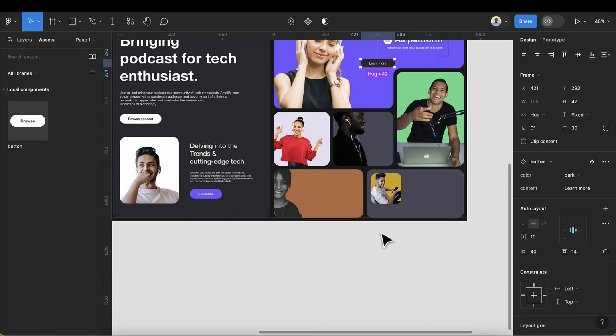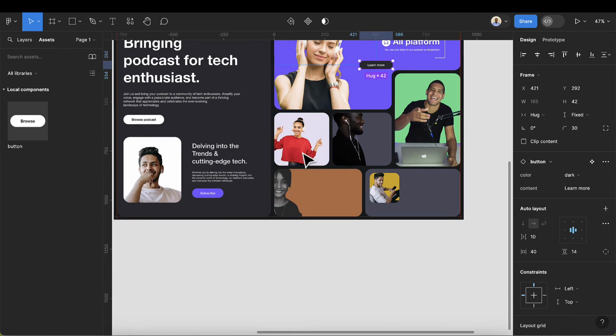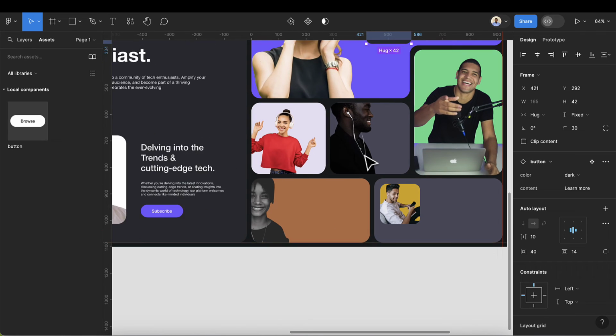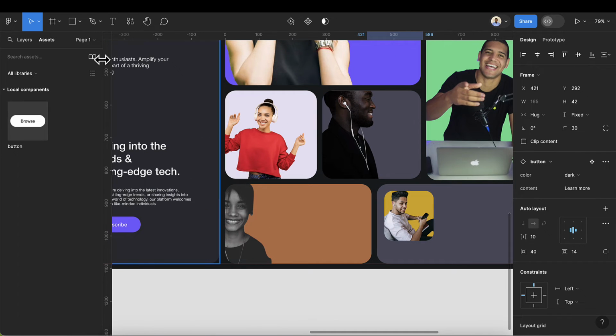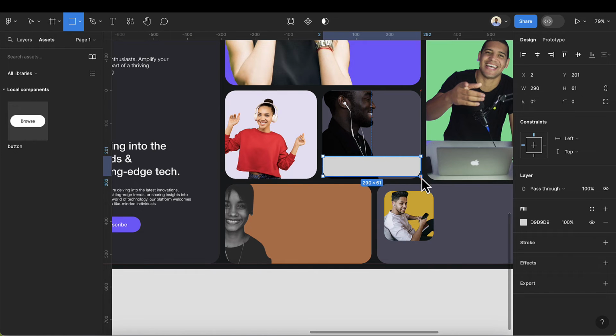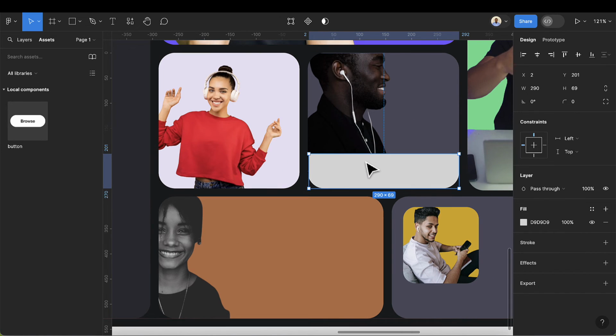After that, we just need to add some fill designs here. To do that, I'm just going to start with this here. I'll add a rectangle inside this frame, maybe somewhere here. For this, I'm going to make sure that the height of this, let's work on the height here. Let's say 70 for the height. Then change the color. Okay, 70 is too much. That's 60 should do. Okay, good.